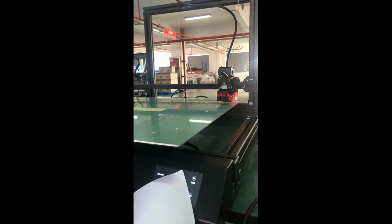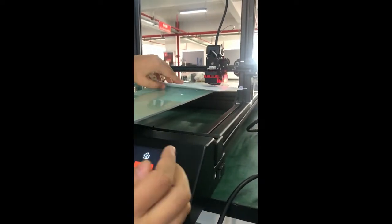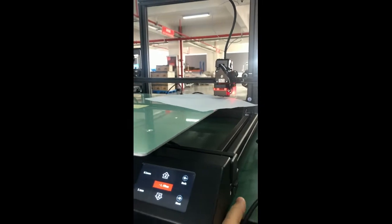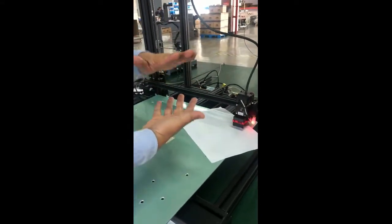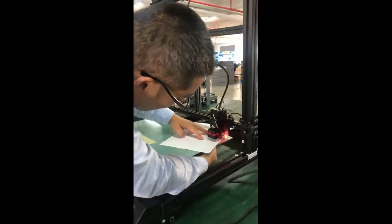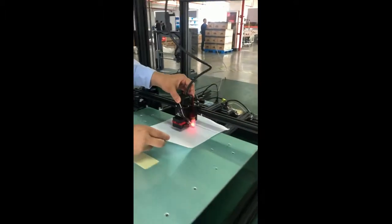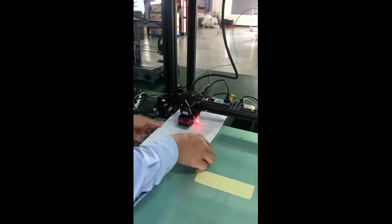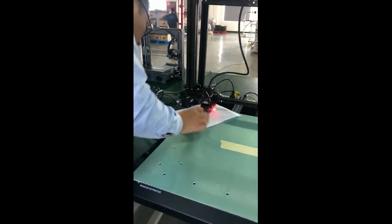Let's go to the back side of it. Yeah, it's too tight. Even though we use BLTouch, the compensation cannot be too much, so we have to do this primary leveling. And we tighten it. Okay, after tightening, it's okay. We don't have to make it very accurate. At this point, I cannot even pull the paper, so I need to loosen it a bit more.